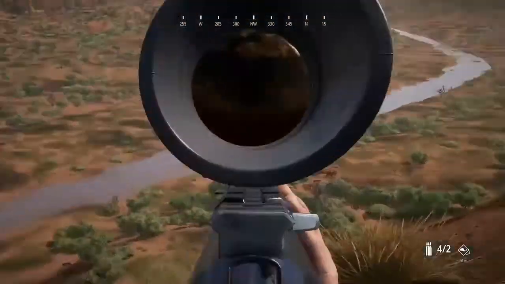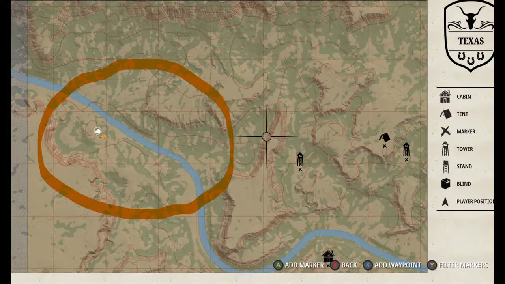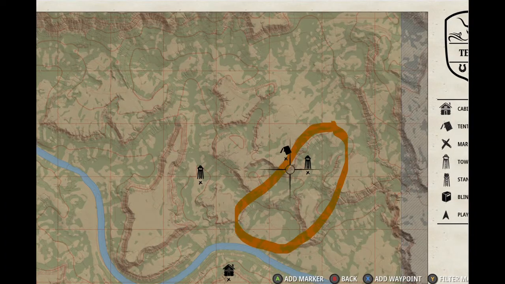So first I'm going to show you where I've commonly seen bison. So this is the first area. It's in the upper left-hand corner of the map, not too hard to get to. And the other one is in the upper right-hand corner of the map, just kind of by the cabin.